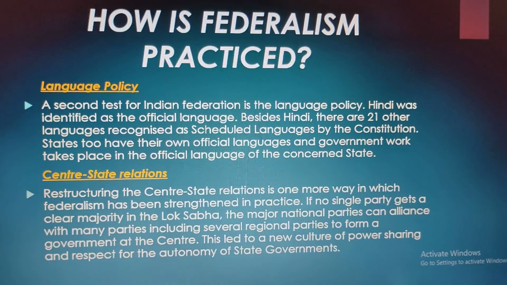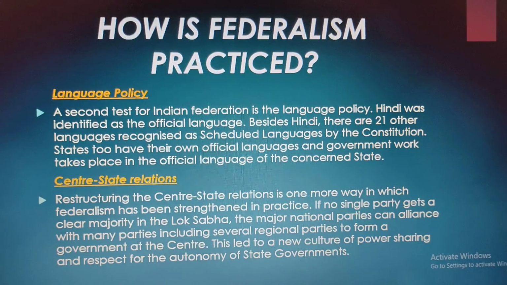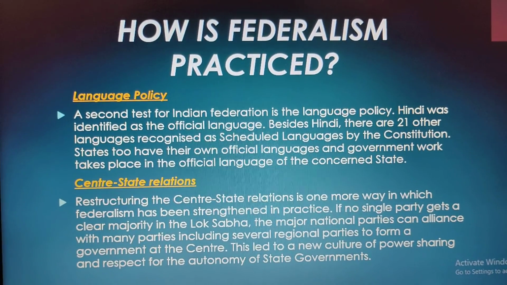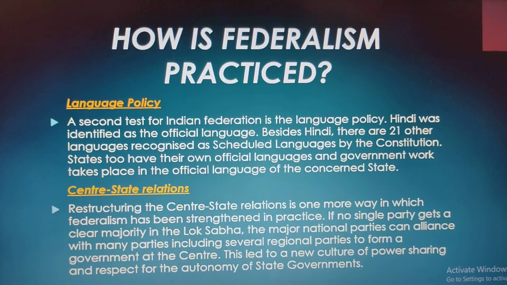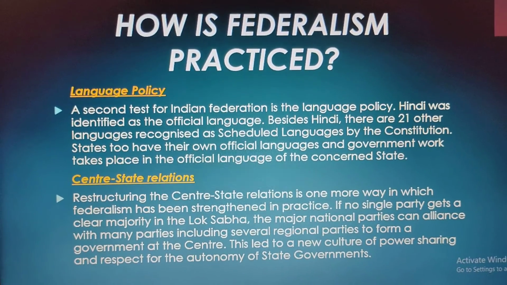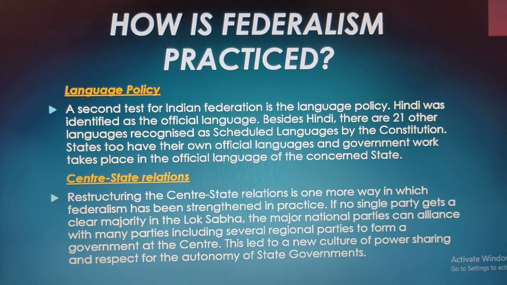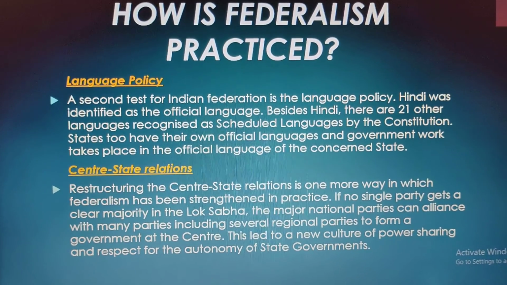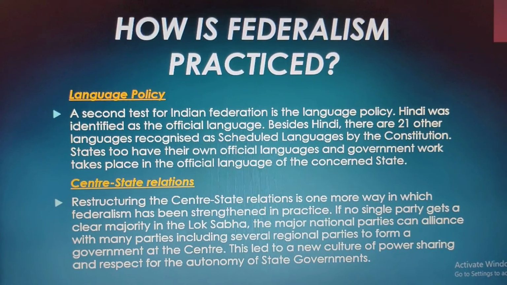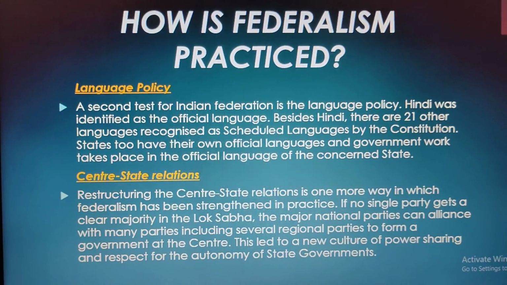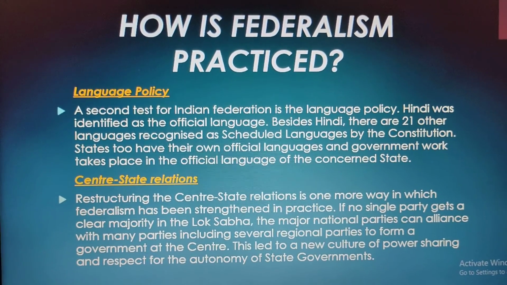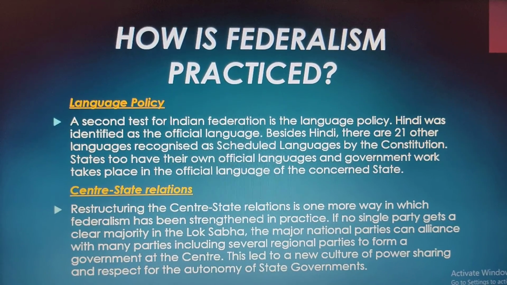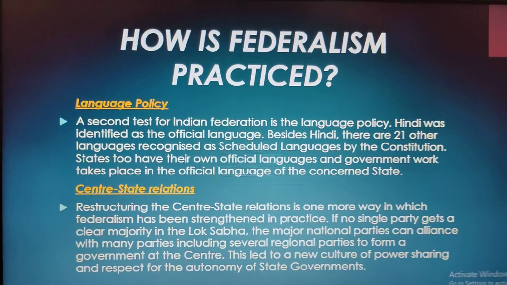And if we talk about the center-state relations, in case there is no clear majority, right? If a party doesn't win by majority, then your constitution has allowed them to form an alliance with the regional parties, right? It means you can share your powers and your responsibilities with the regional parties, and you can carry on your work of running the government, right? So this kind of thing can only happen if a country is run on the very concept of federalism.